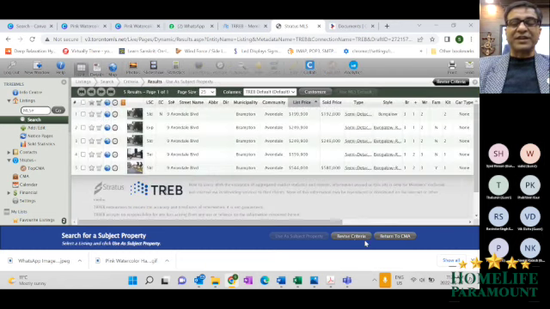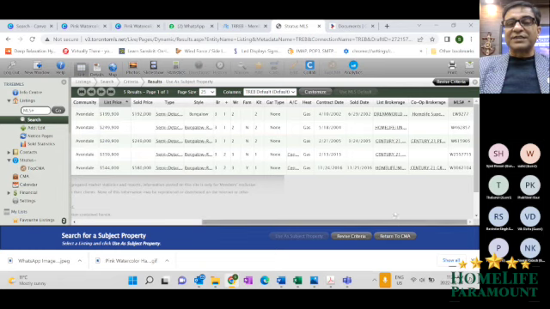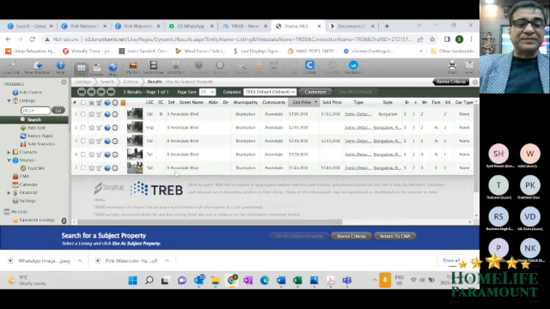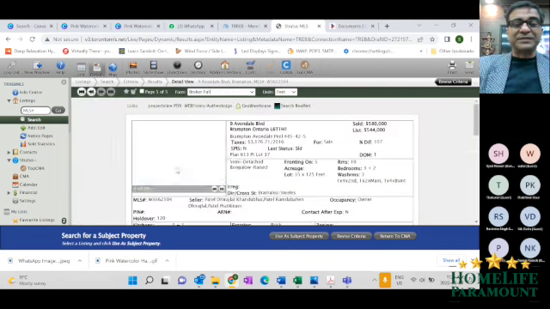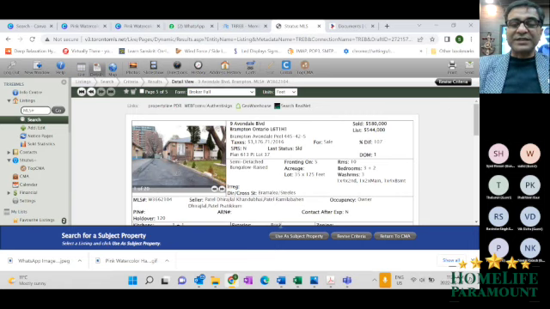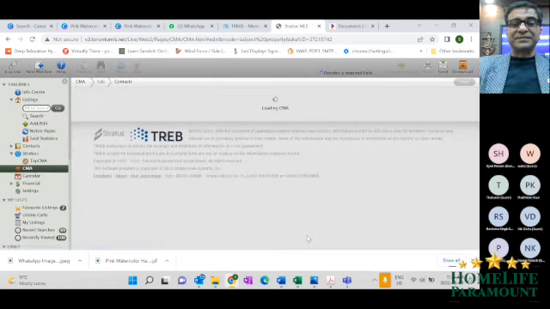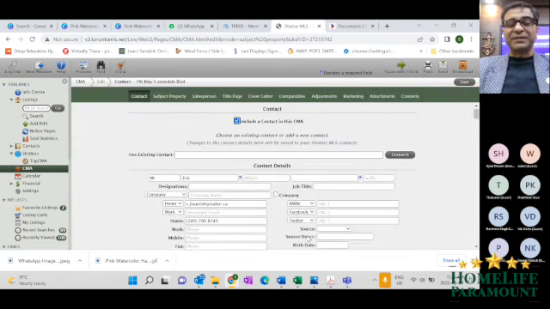See, here is the revised criteria. If I want to change the criteria, I can change it by pressing this button. And this was sold. Let's see which one is the latest. The latest is the 16 one, this one. And here is this button now, "use as a subject property." So we'll click on that, and we are back to our CMA.